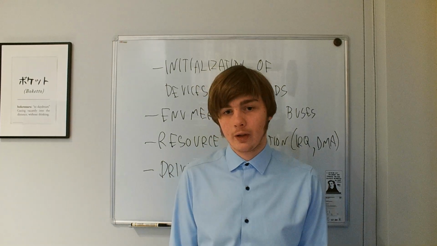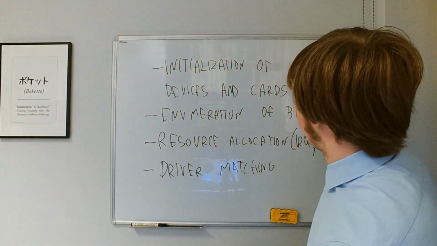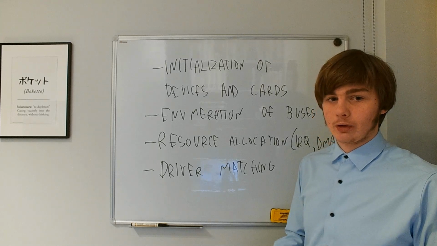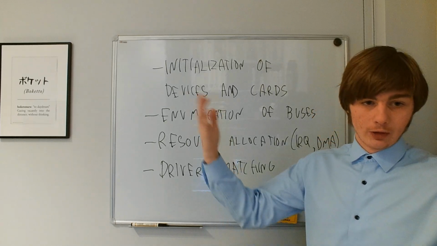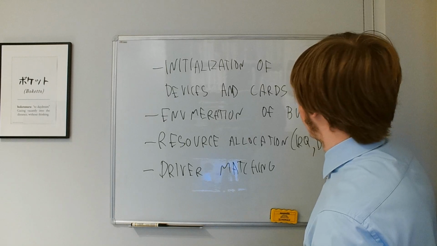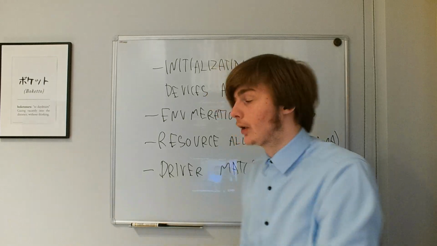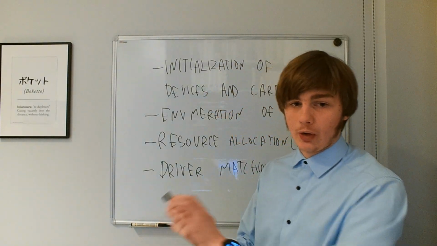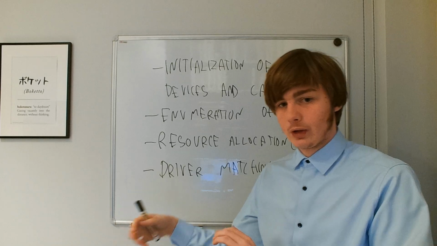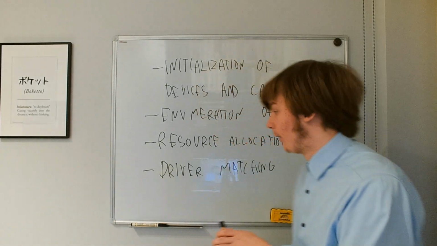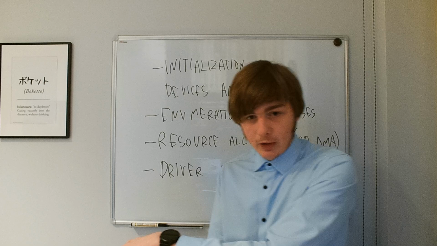So for example, let's say we initialize PCIe and we initialize a network, and the network card initializes itself and things, right? And we enumerate the PCI bus. We see, okay, there's a network card, right? The network card fires on this IRQ channel and needs this DMA channel. And then you match the driver.